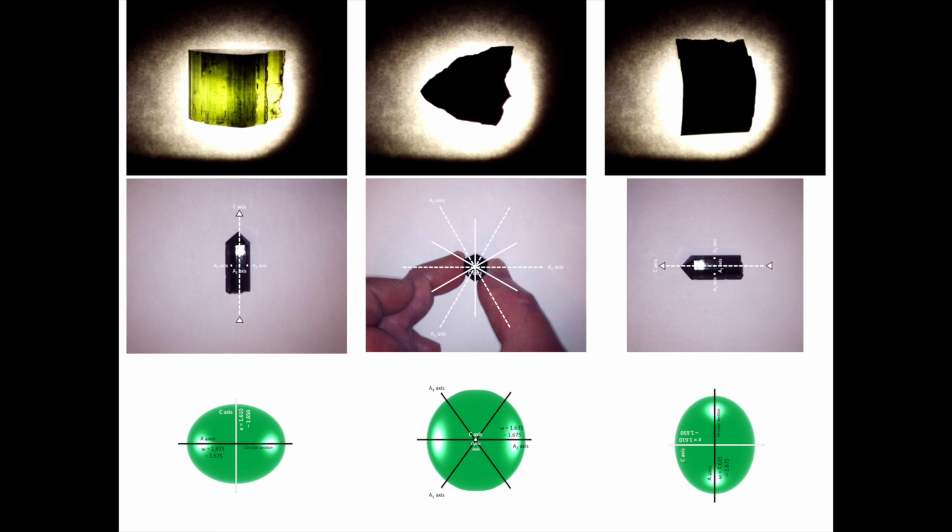Let's now review the behaviors our tourmaline exhibited while we were viewing it with our polariscope using plane polarized light. When viewing our tourmaline slice along the plane of the A-axis, we can now transition between viewing light associated with refractive index epsilon and refractive index omega as we rotate the crystal. Our view along the C crystallographic axis, however, means our plane polarized light is only ever aligned with refractive index omega, and so we don't see any change in color as we rotate the sample.